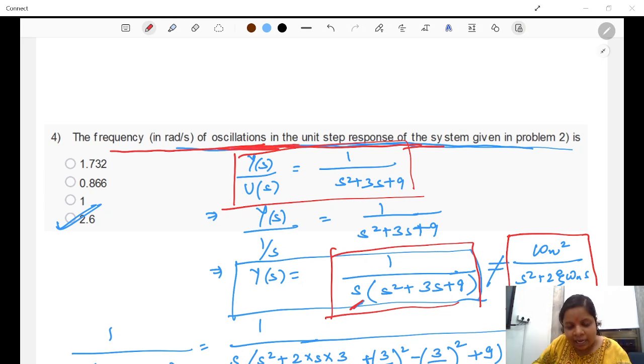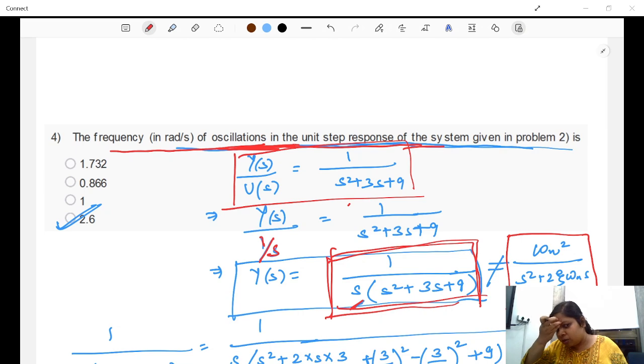जब यूनिट स्टेप इनपुट दिया गया, then we want to know what is the frequency of oscillation. Means the system is now not behaving naturally. It has got some forced response. It is not exhibiting just the free response. तो उसको forced response आया है तो it is going to have an input as well. So transfer function पहले था. Now it is no more transfer function when you have 1/s already there and you have multiplied it over here. अभी multiply कर दिया है इधर 1/s को लाके, because you have got some input and that input is going to tell what is the response.